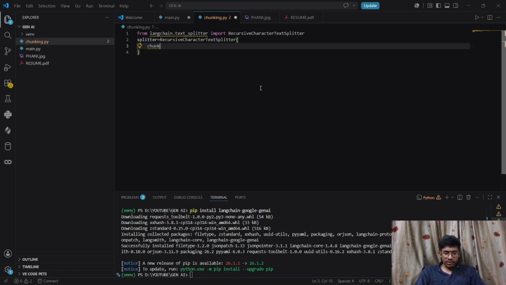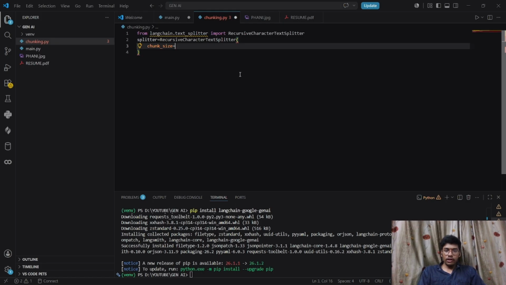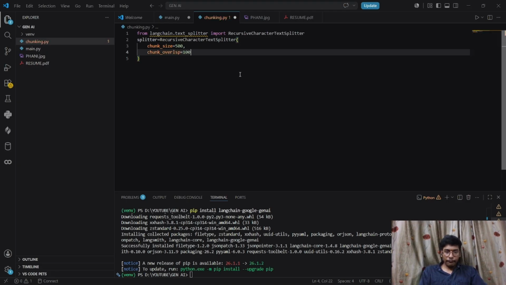So our chunk size equals 500, and our chunk overlap equals 100, which is the ideal one. I have told this before, right? Also, our chunk size will be 500. So we have prepared everything for splitting, right?